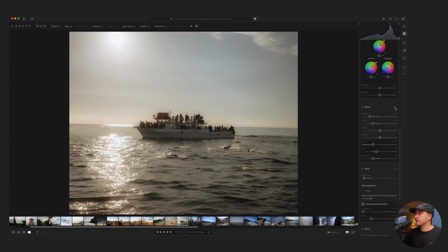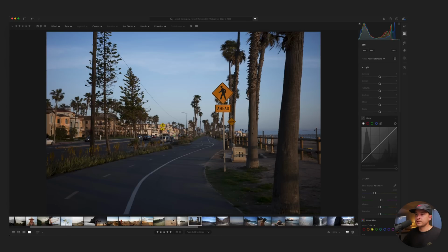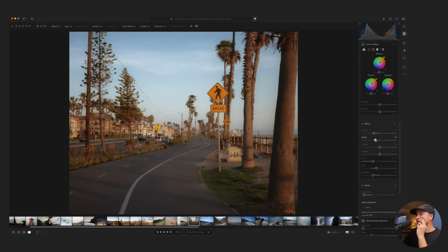If we were to go before and after the effects, it just feels very rigid. That feels very dreamy. I'm torn between going more silhouetted or bringing the exposure up. Maybe we'll just drop the shadows a bit more. All right, for the sake of time, before, after. It's pretty dope. Next one is another Huntington shot. We'll copy and paste from the previous one. And dude, what? That looks like film. We'll bring the exposure up, contrast up a tiny bit. It's looking a little soft though, so we'll bring the clarity to negative 20 or negative 25 and then texture about the same. So we pulled those back so there's less. Dude, look at the sign.